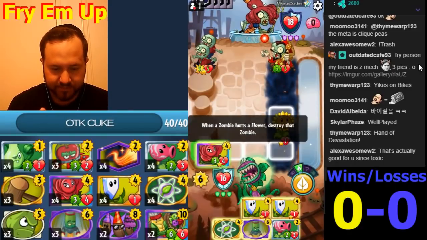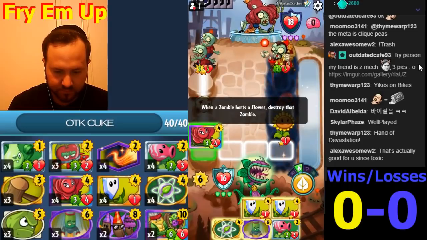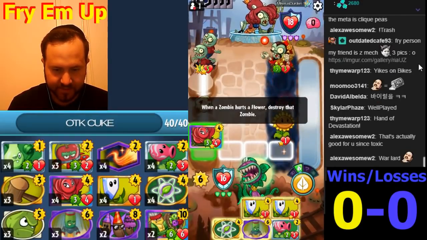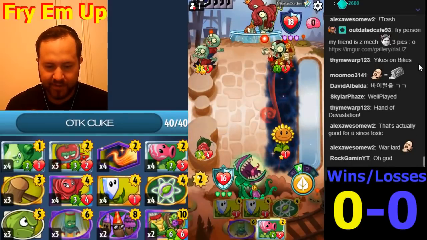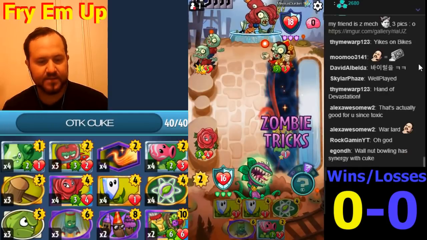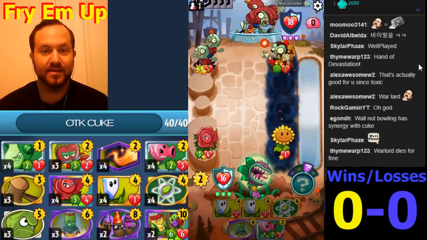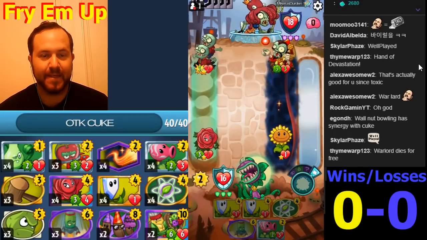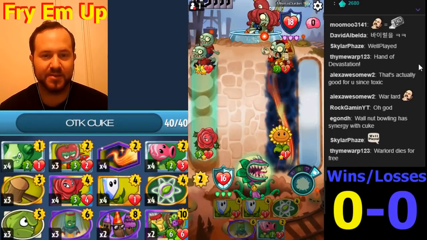This is pretty good. Maybe we'll Cuke next turn. Cuke him and puke him. Oh, this is fine. Oh, Warlord. Aha, that's why we're running Cuke. Okay, go on the ground. Gotta pull the Cuke next turn.